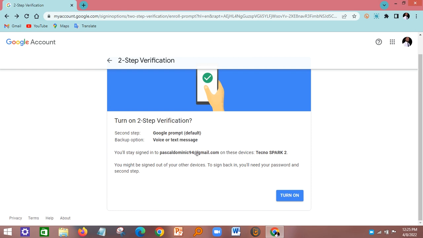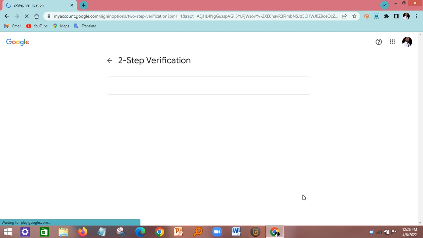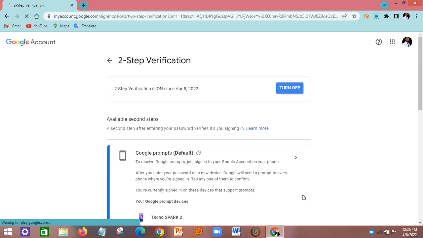Now after turning on this two-step verification, on your other devices, maybe computers, you may be signed out, and signing back in you need your correct passwords and the verification you've already turned on. Then I'll click turn on. This is the final step of turning on two-step verification. And now an email will pop up immediately on your account saying that you've enabled it.